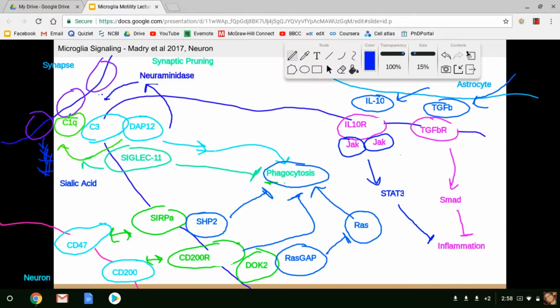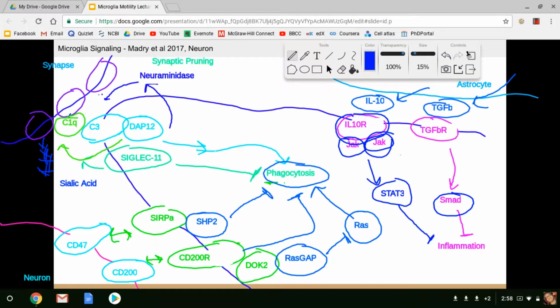And again, some of these pathways are kind of general, because I'm sure you can find a paper somewhere that says STAT3 promotes inflammation. It all is in context. But IL-10 and TGF-beta generally inhibit inflammation, and in IL-10's case, they do it through JAK-STAT signaling. JAK right here, STAT, and they inhibit inflammation because STAT is a transcription factor. SMAD is also a transcription factor that inhibits inflammation.